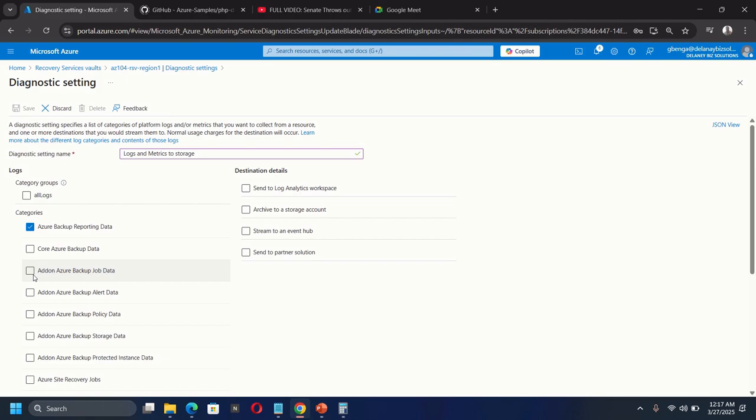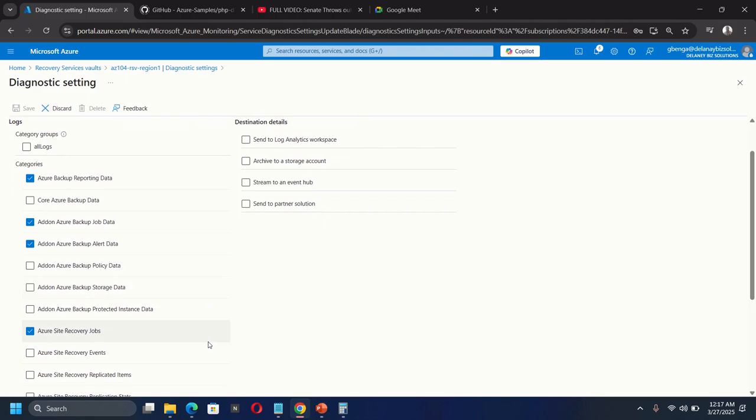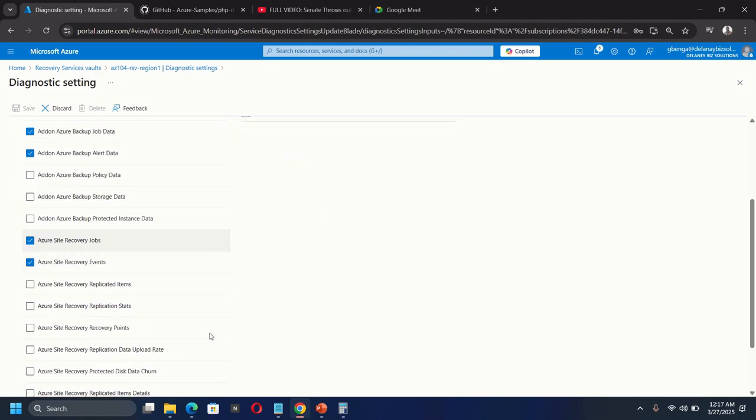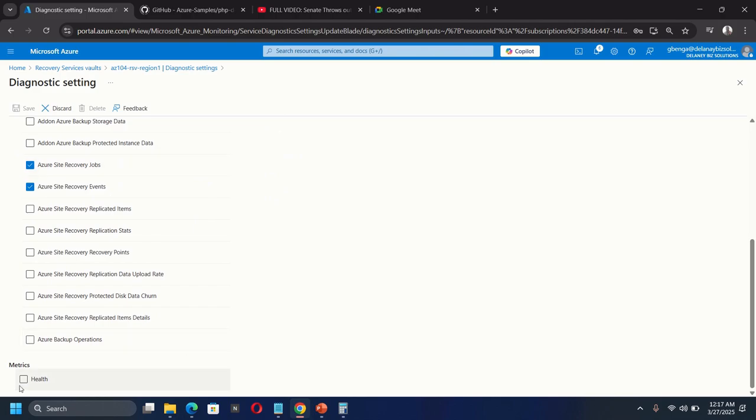I'm going to check add-on Azure backup alert data, and I'm going to check Azure Site Recovery jobs, and I'm going to check Azure Site Recovery events. Also, I'm going to check health under the metrics.